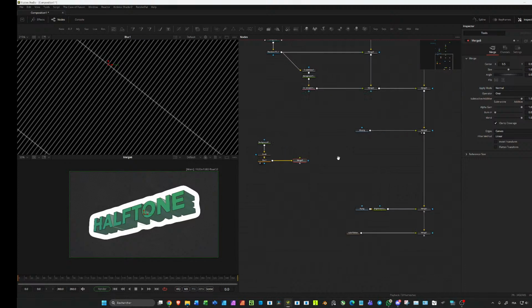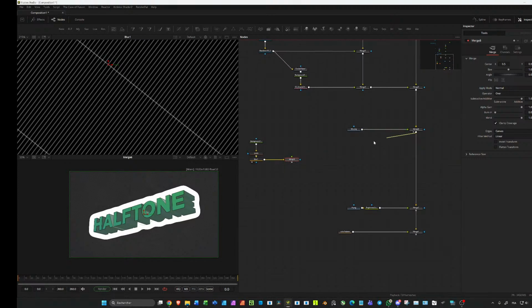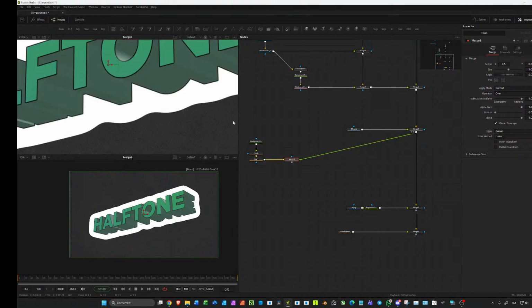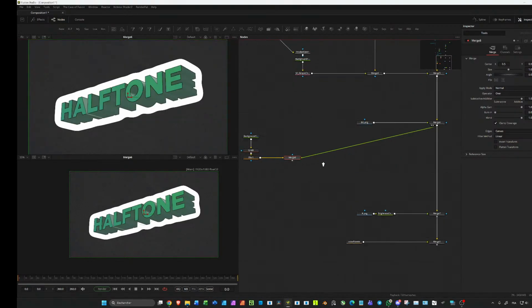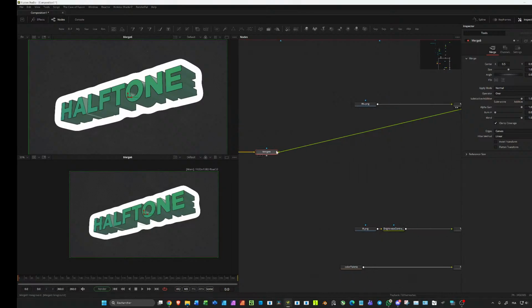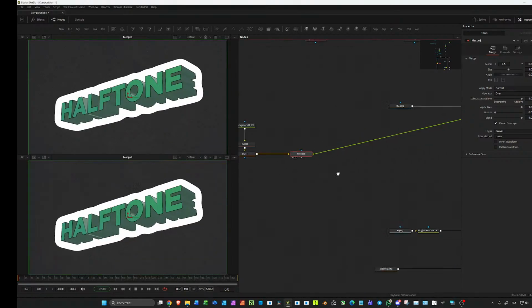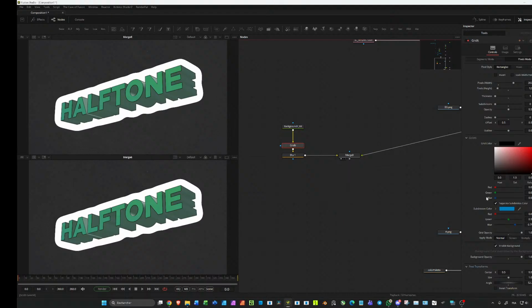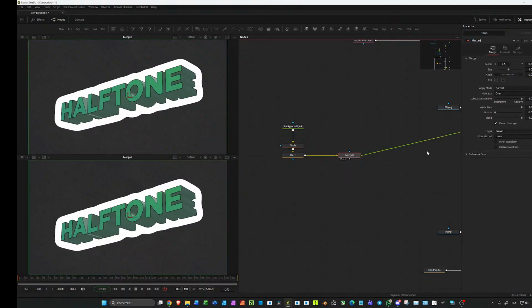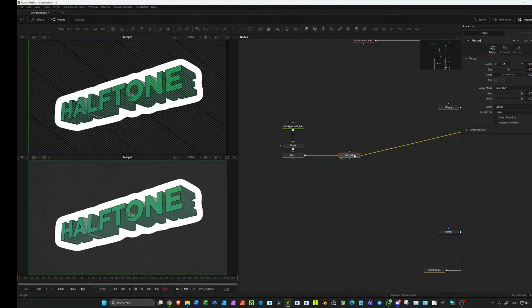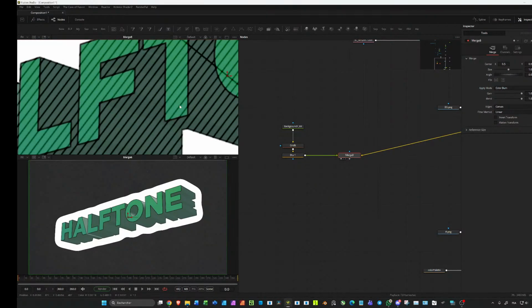I want to merge the background with this, this part of the branch, the text with the background, with this. Now I'll change the color to black. Yeah, that's good. I will just change the apply mode to be color burn. And just switch the inputs so we get something like this.